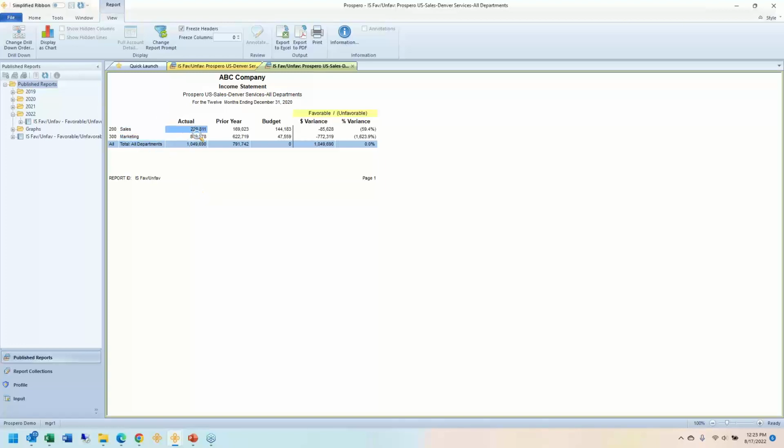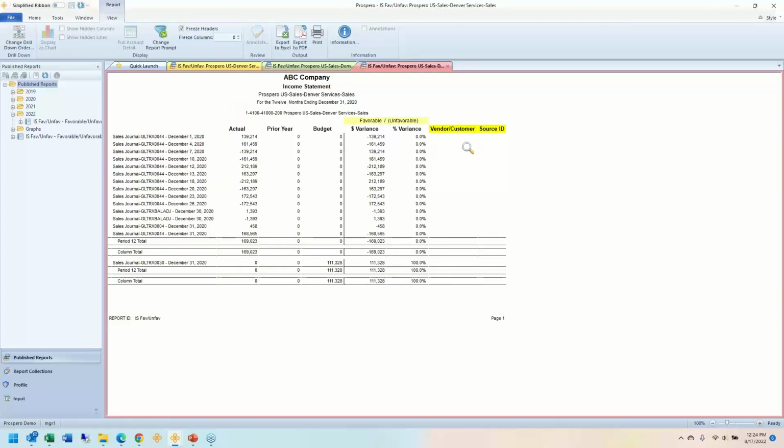And then I can further drill into and even see the transaction level. When I do drill into the transaction level, what I'll additionally see are some additional columns here to the right, which we've blanked out for confidentiality reasons, but there might be some vendor or customer information, and these are all the individual transactions of that single revenue item or expense item I just drilled into. So I'll have all of that information as a manager at my fingertips, and I do not need access to the general ledger. I just need access to Prospero.